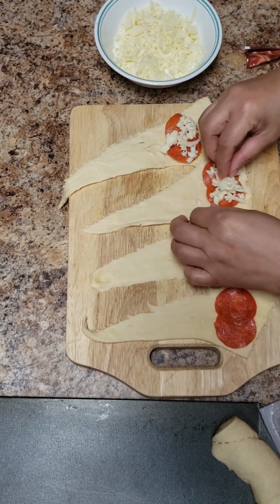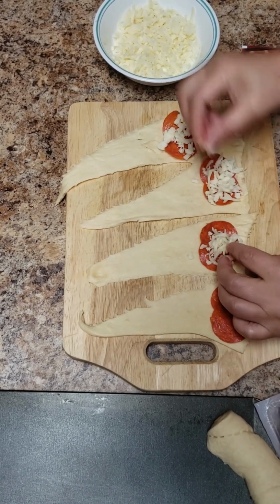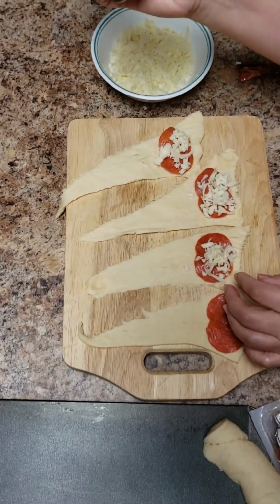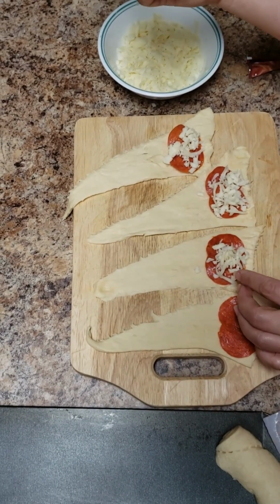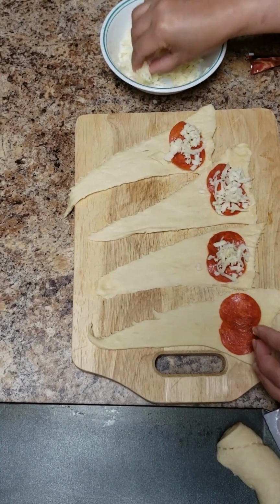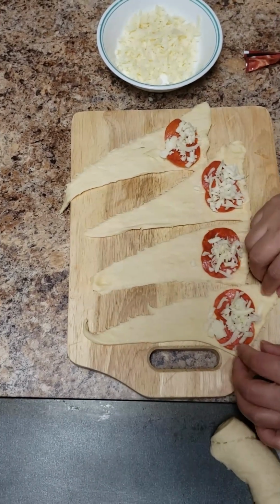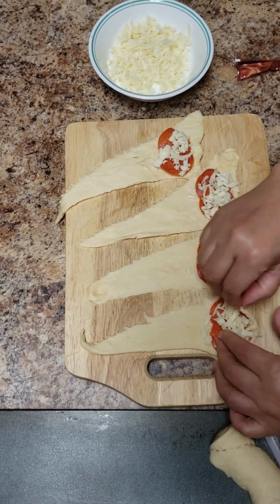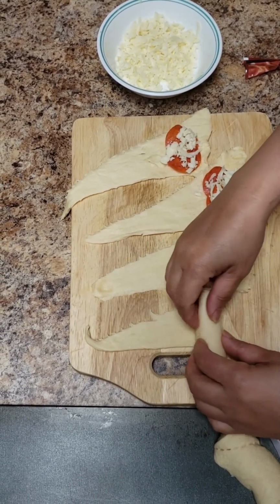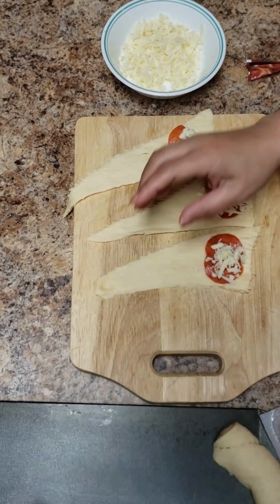O, diba? It's fun, guys. And this is cheap because croissant is biscuits, croissant, and this is, you know, croissant. You guys can use any kind of biscuits. And then you just roll it. Roll.